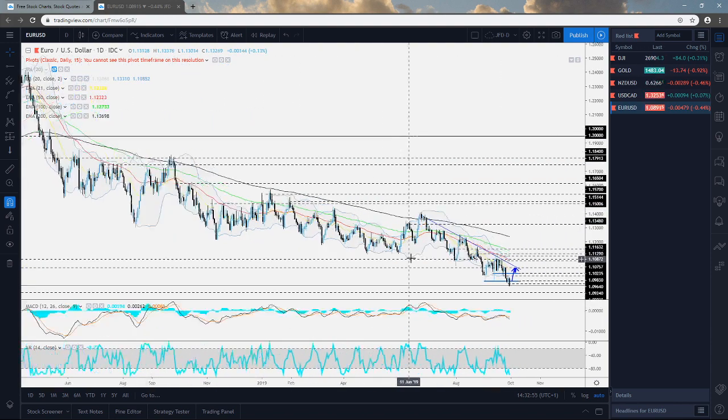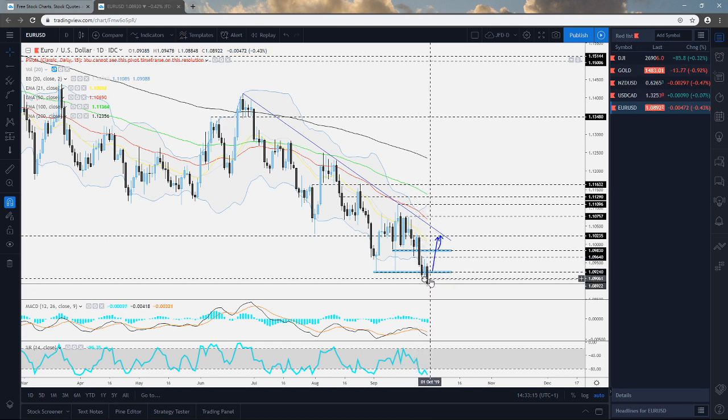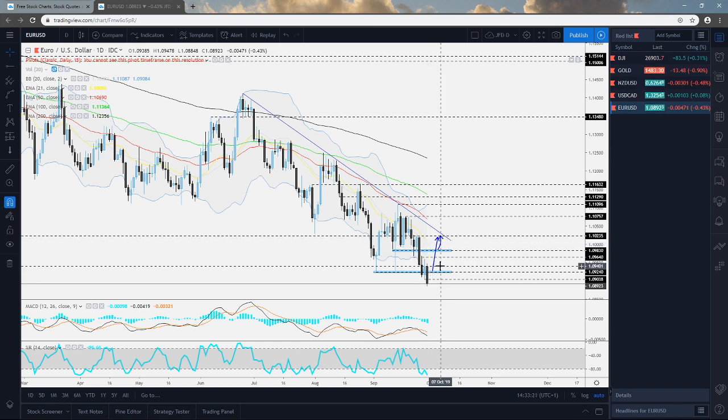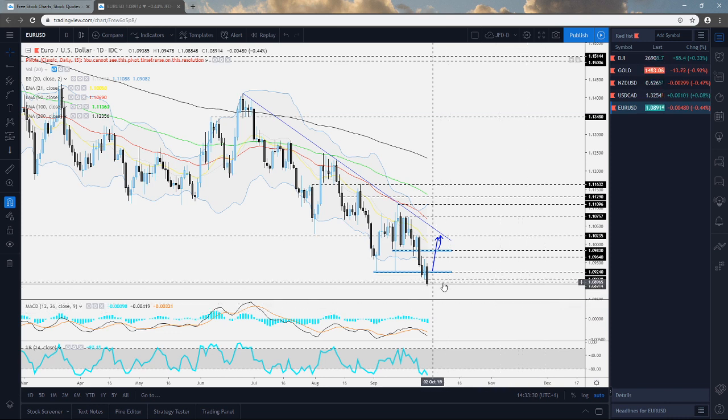Again, even looking at the daily chart, you can see that the pair is sliding. But if a miracle happens and this one reverses back to the upside and closes a daily candle above the 1.0924 zone, this could be a nice trigger for a bit of correction to the upside. So keep your eyes on it. Let's see how this is going to play out today. So far, it is breaking below the 1.09 level. Let's see if the bears can continue pushing this one lower.